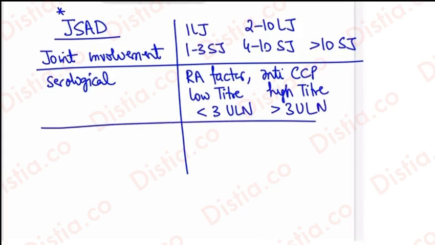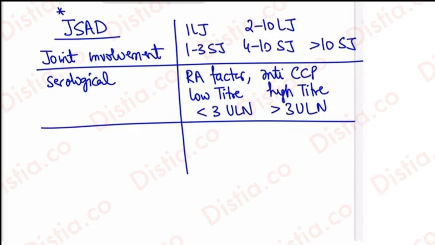So there's a distinct possibility that you have got a report from the lab. If it says high titers of RA factor, high titers of anti-CCP, the diagnosis is more credible. If it says low titers of RA factor and low titers of anti-CCP, it might still be a diagnosis. You will say suspect rheumatoid arthritis. I repeat that again. If it's predominantly small joint involvement, let me say more than 10 joints, and the report says high titers of RA factor, high titers of anti-CCP detected, then the credibility of the diagnosis is increased. On the other hand, if it is low titer, then the diagnosis is still there, but I would still rate it as a possibility of suspect rheumatoid arthritis.